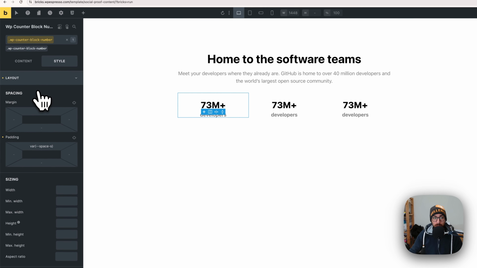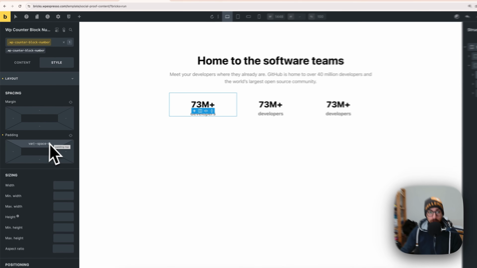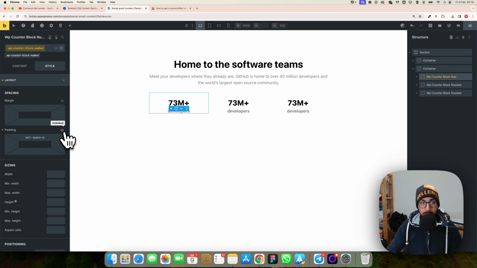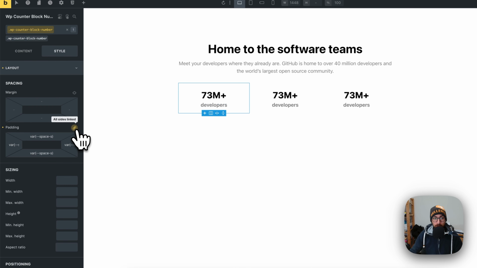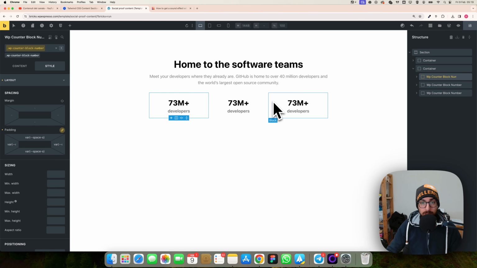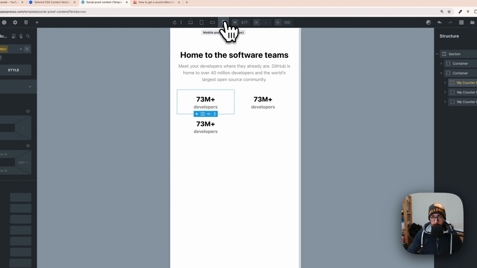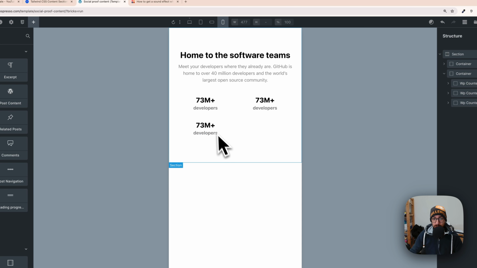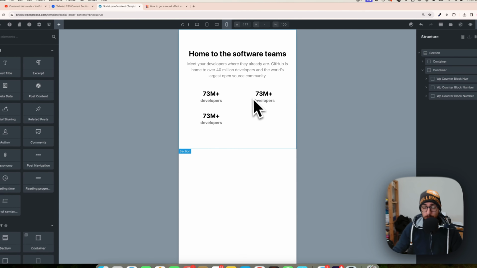If you click here, it's only adding on the top, so you need to make sure to click twice this one, like 1 and 2, and as you can see now it applies to all of them. And look at this, also the others are getting the same padding because of the class we are using, right? So great. Now if I get on mobile, look at this, we have the spacing, we spaced everything correctly, and that's great.